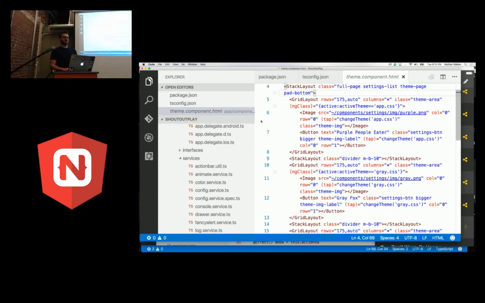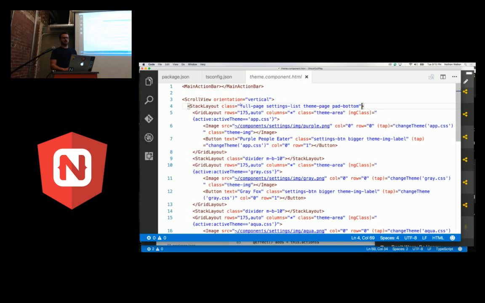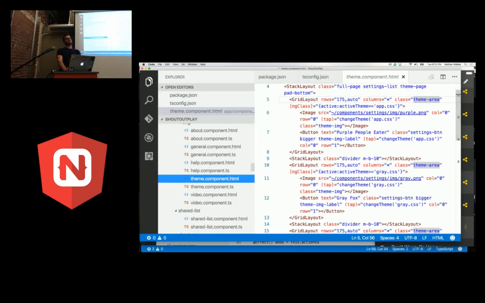This class is attached. These are all attached to the stack layout, and this is attached to the grid layout. Did you see that? Yeah, no, I got that part, but if you're in the CSS file and you want to style by element rather than by class. Oh, you can totally style by element. Now we will frown upon that. You can totally style by element. Yes. Sorry, I was not following you there.